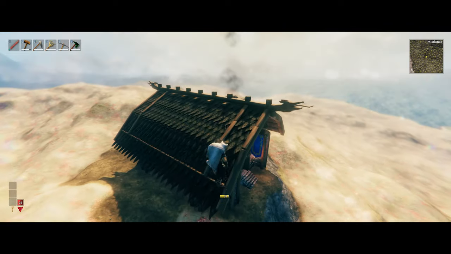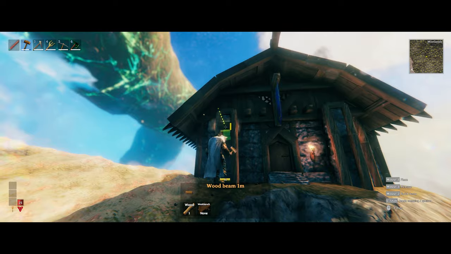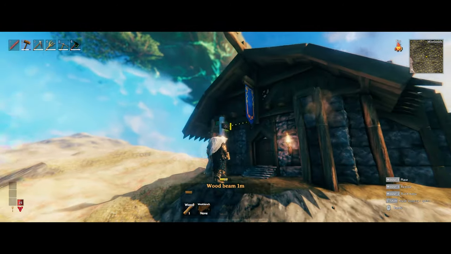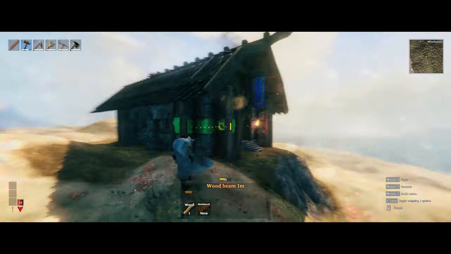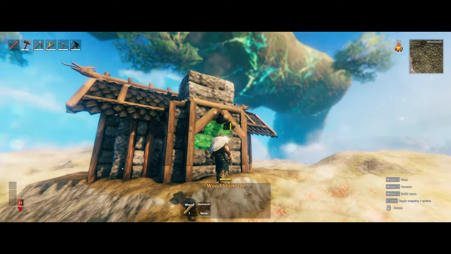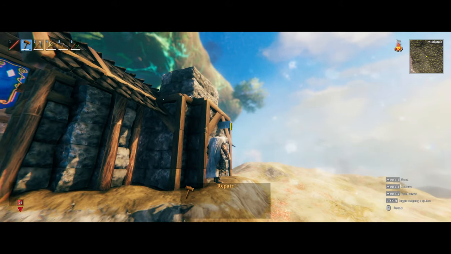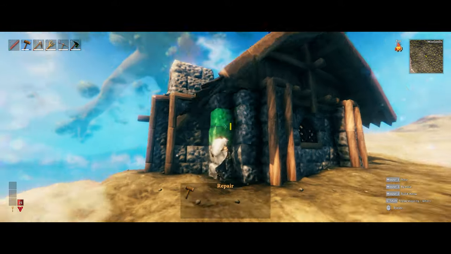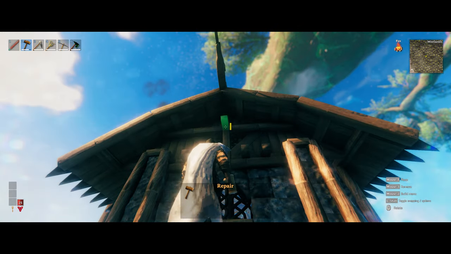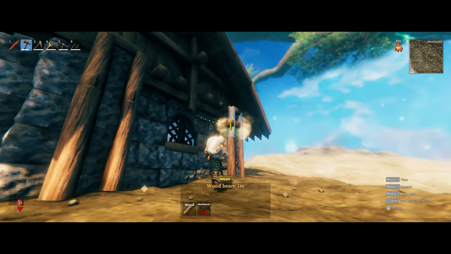And then let's see, what else can we do? I like to do things like this. Add a bar here, just to give it a little bit more detail. I also like to put things like this. Like this bar sticking out like this, it looks like a support beam. So try to use stuff like that. Try to put bars like this so it looks like it's being supported by something.